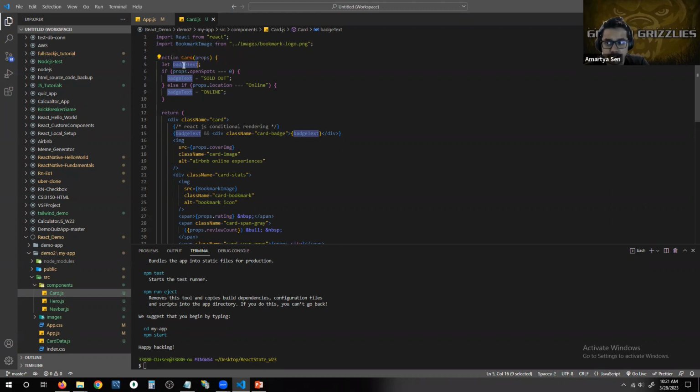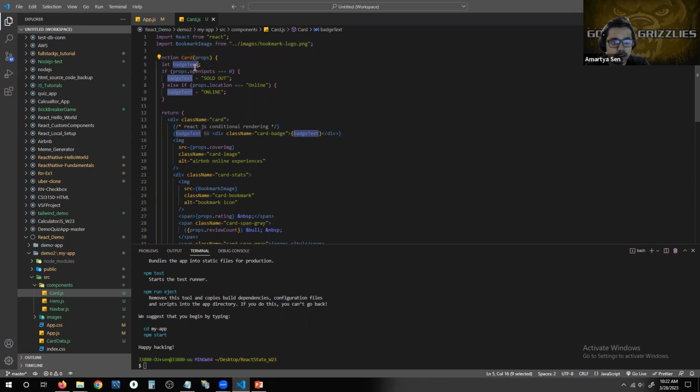So if you ask what is the ownership entity, or let's simplify and ask what is the scope of this variable, then it is quite evident that since it has been declared within this function, this function essentially controls the ownership of this variable. So we can say that this value is internal to this particular functional component itself, right? That means the value is being controlled by this functional component.